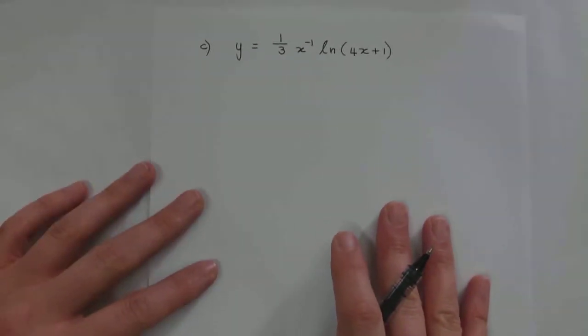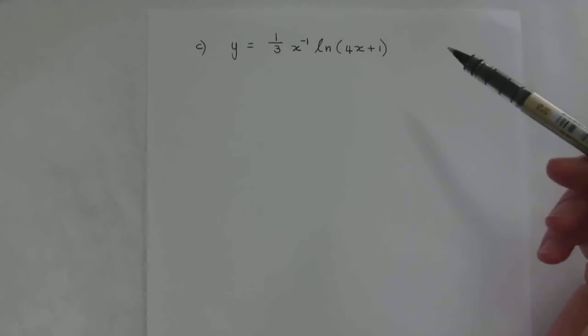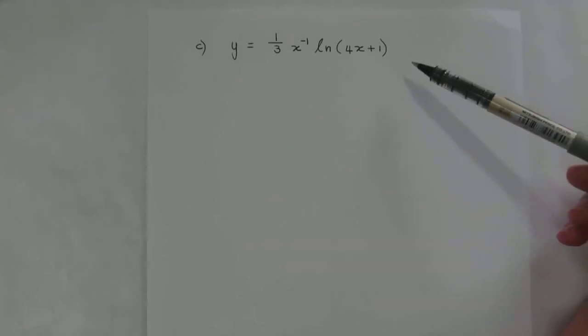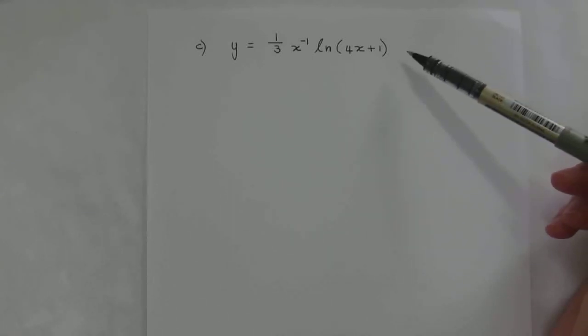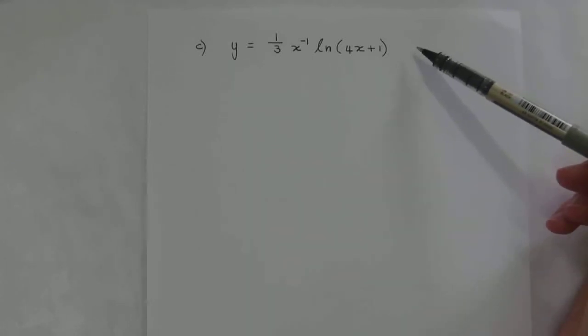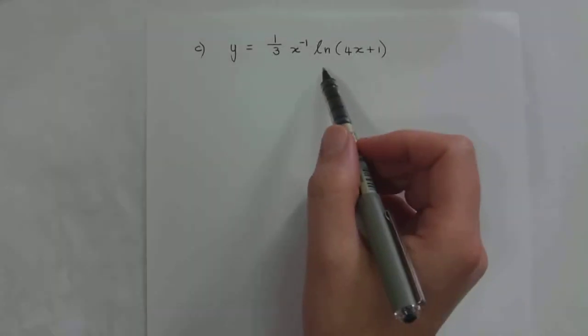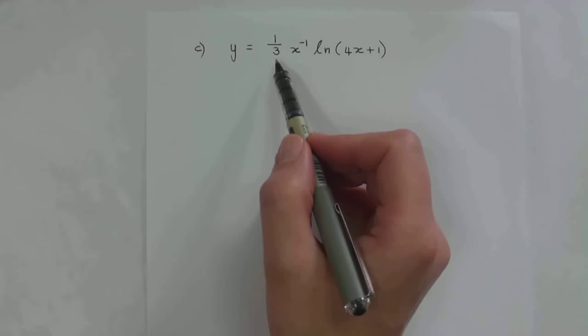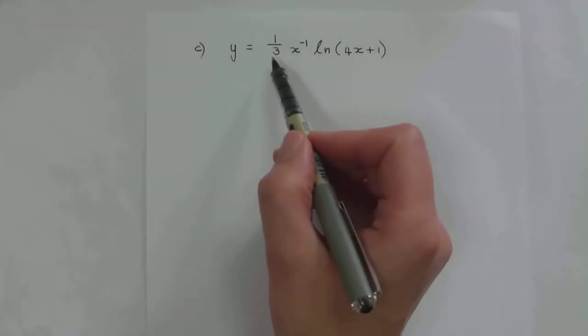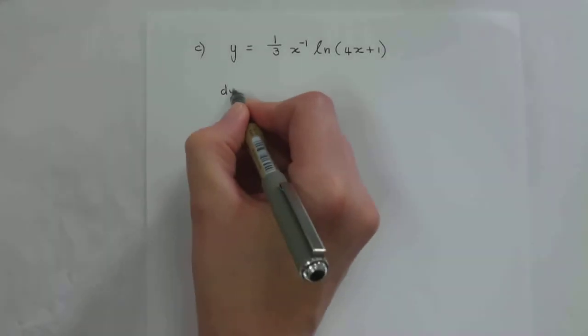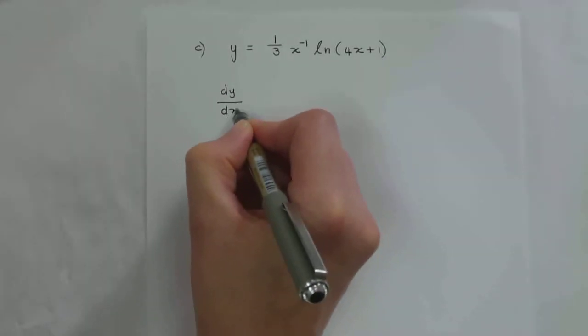Okay. Last example. Now, after I've done this example, I'm going to stop the video again because the video is going to get a little bit long. And then I'm going to give you one last video which will have past paper examples on these problems. So with this particular one, you should notice I again have the product rule. I have a function over here times another function. So dy over dx is equal to.